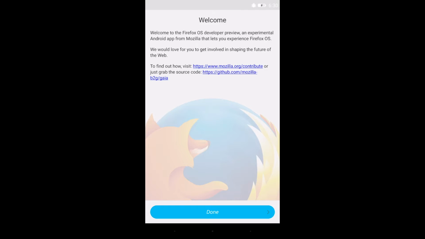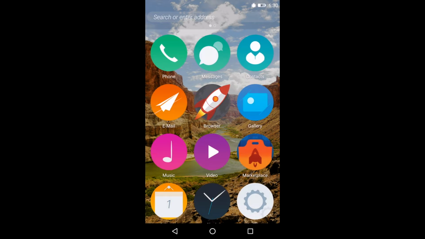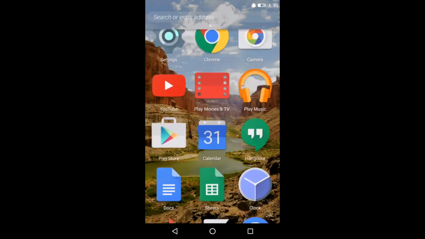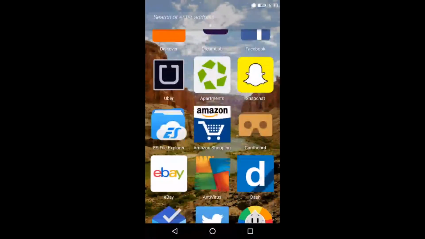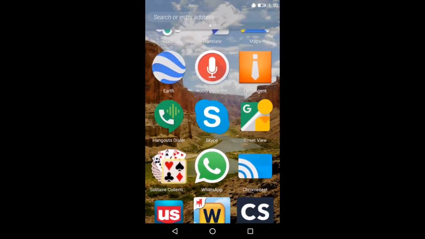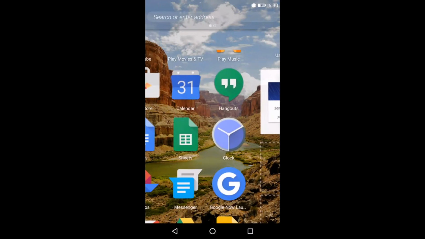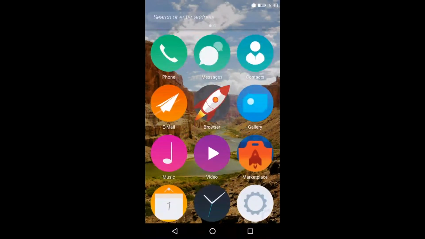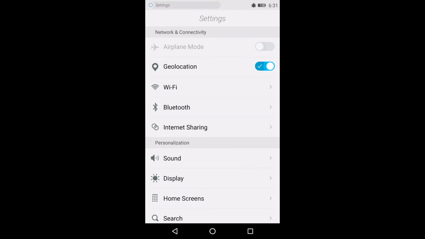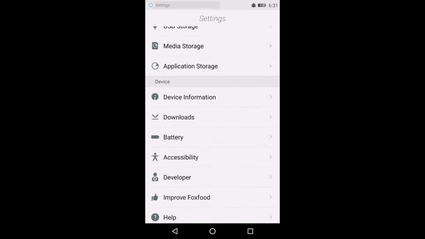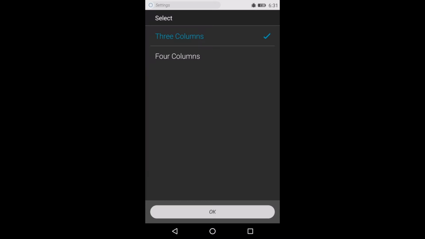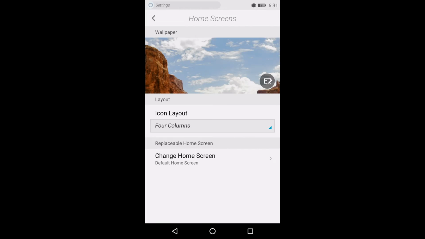Now, the first thing to note about the new software is the home screen, which is a little more like iOS than Android because of the fact that apps are listed and can be moved around to suit the user's preference as far as things like app order goes. By default, users will notice three app columns. However, users can change this to four if they want, which is something that definitely suited me better. With three columns, it seemed like app columns were a little too big for me, and there weren't as many apps on the display as I would have liked. Even with four columns, the icons seemed a little large. However, it's more bearable with four.